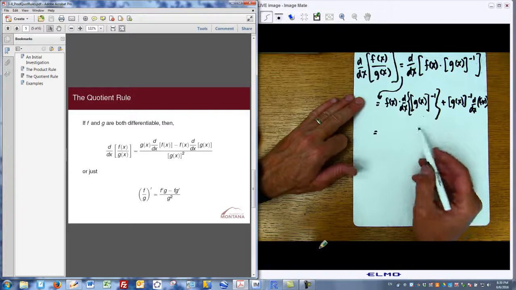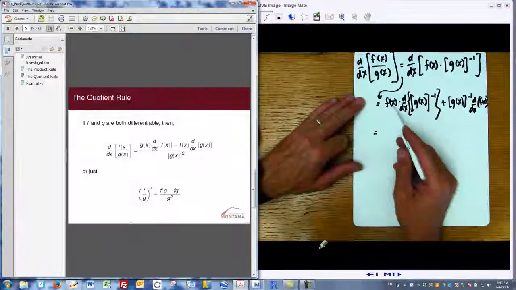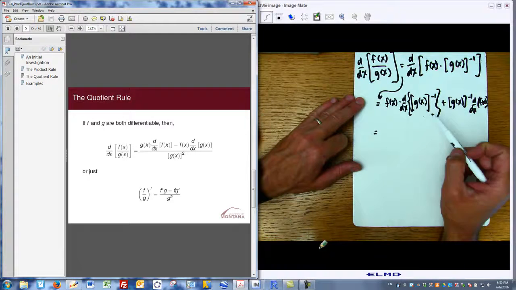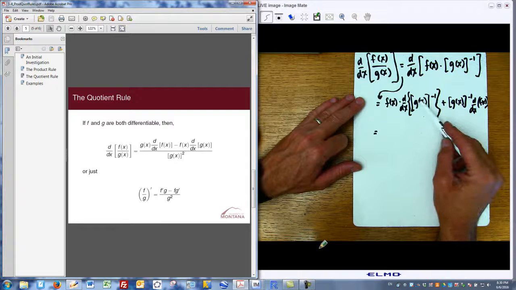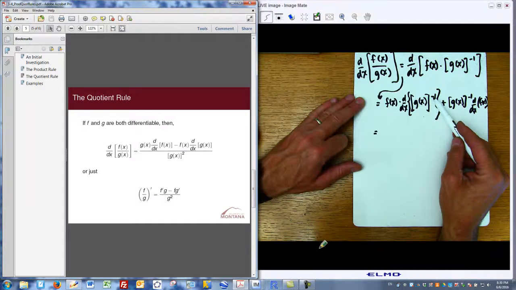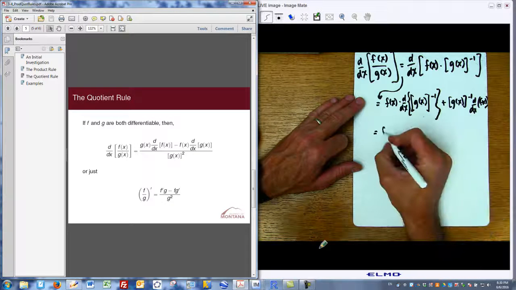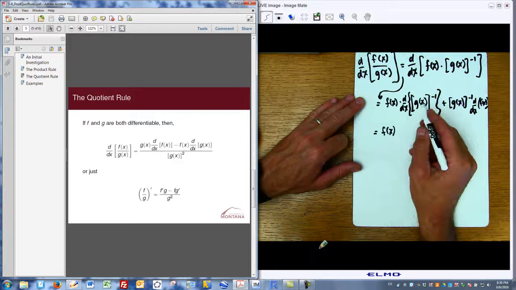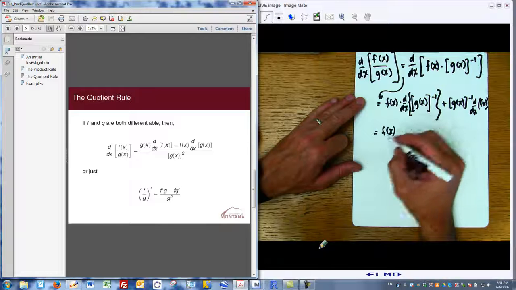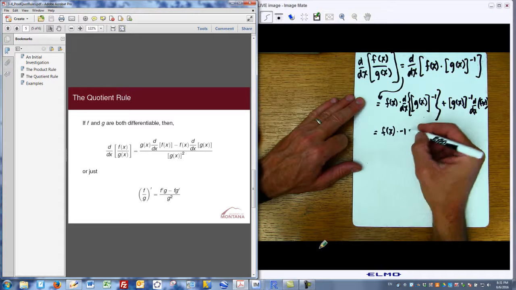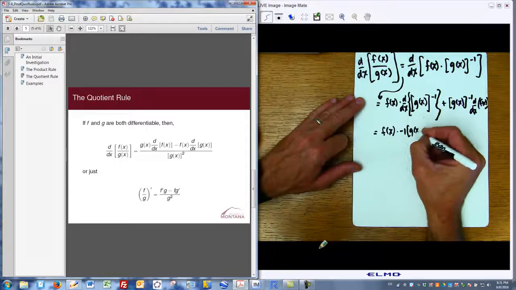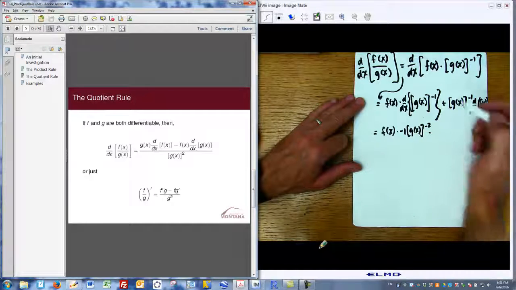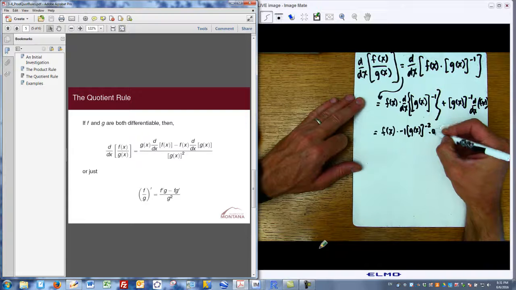So let's think about that. So what's going to happen here? Here we'll have f of x times, if you have any intuition right here, you should think about it. What's going on? I'm taking the derivative of a function that's inside another function, right? So the chain rule applies here. So the derivative of g of x to the negative 1 would be the derivative of the outside, so negative 1 times g of x to the negative 2, times the derivative of the inside, and the derivative of g of x is just g prime of x.